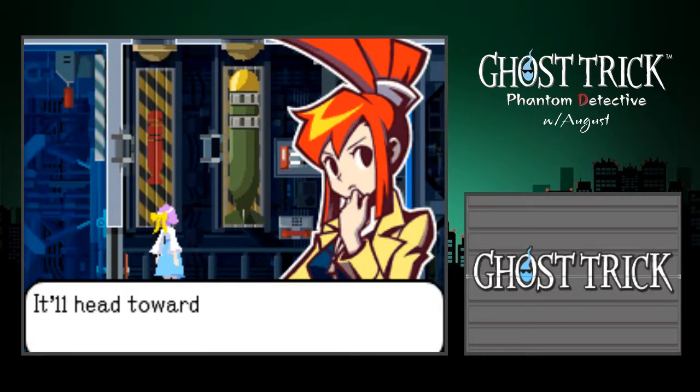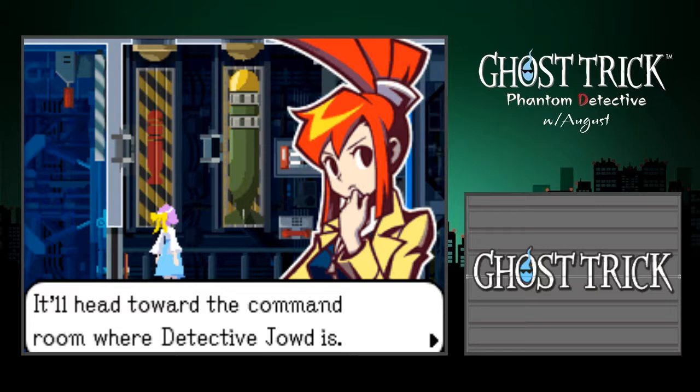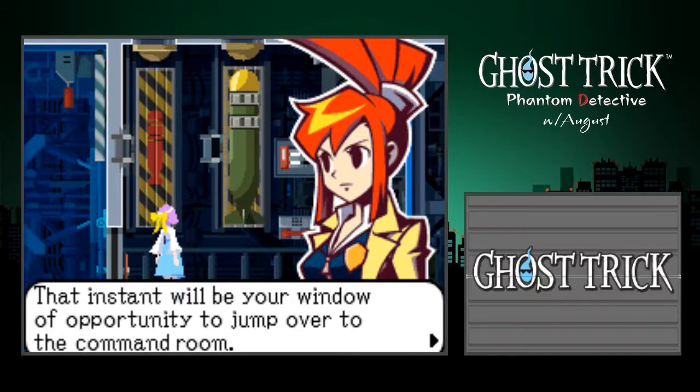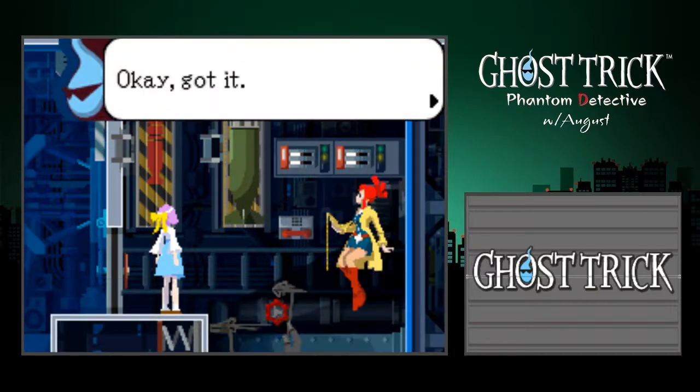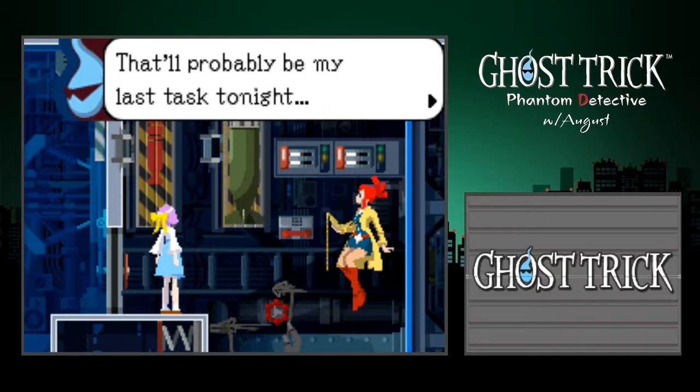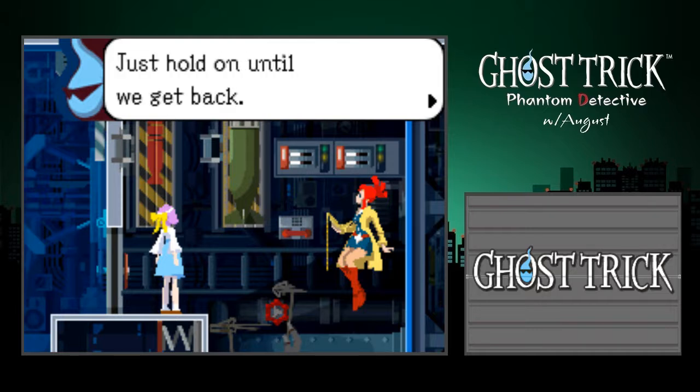I set the torpedo's course. It'll head towards the command room where Detective Jowd is. 12 seconds after launching, it'll pass by the command room for an instant. That instant will be a window of opportunity to jump into the command room. Okay, got it. It will find a way to come back and save you. That'll probably be my last task tonight. Just hold on until we get back.